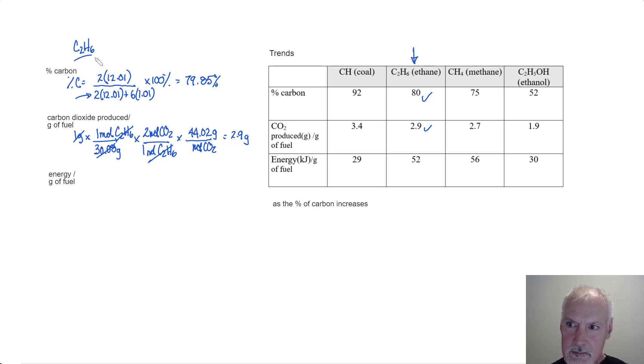Lastly, what's the energy of this fuel? For this, I'm going to consult table 14 in my IB data booklet and take a look at the heat of combustion. And there I find this number, 1561 kilojoules per mole of ethane. I'm going to take that and using the information about the molar mass, I can know that one mole of my ethane weighs 30.08 grams. And I can see here how that will then give me units of kilojoules per gram of fuel. And that comes out to 51.89 kilojoules per gram of fuel burned. And that's the number that you can see here.